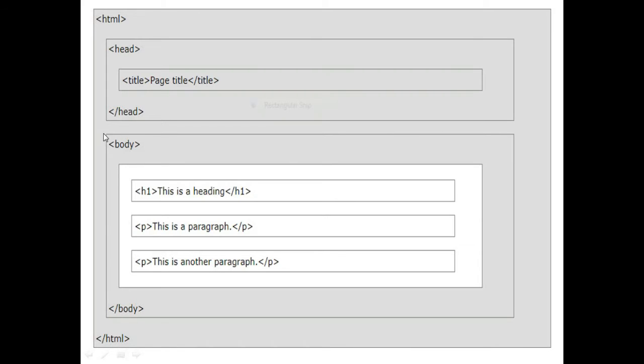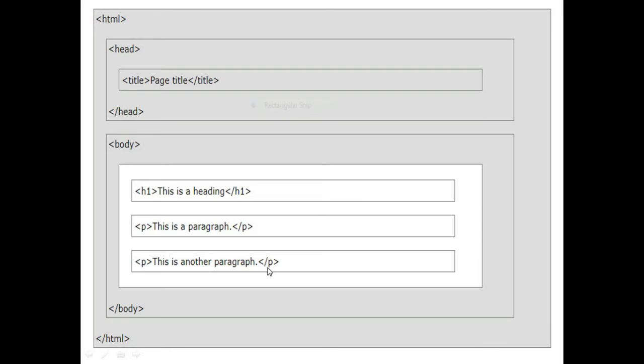Now comes the body part. Inside the body part we have three tags: h1, p and p. The h1 is the heading, p is the paragraph, and this is another paragraph. So this is starting, ending, starting, ending, starting and ending.